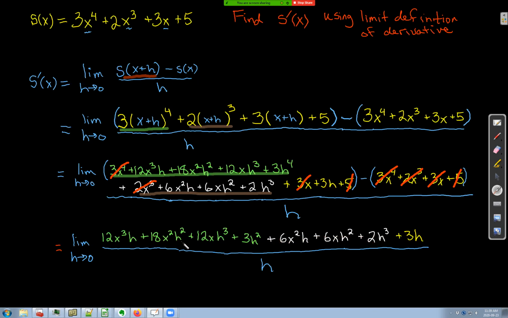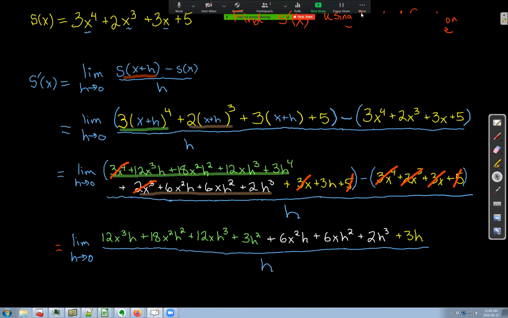And okay, the thing you want to notice about this is that there's a common factor. Every one of these terms has an h in it. And that's actually a very good thing because we can factor an h out of the numerator. And look, there's an h in the denominator, so we'll get a nice cancellation there. So once again, I'm going to pause the video and take care of that, and when we come back, you'll see it.